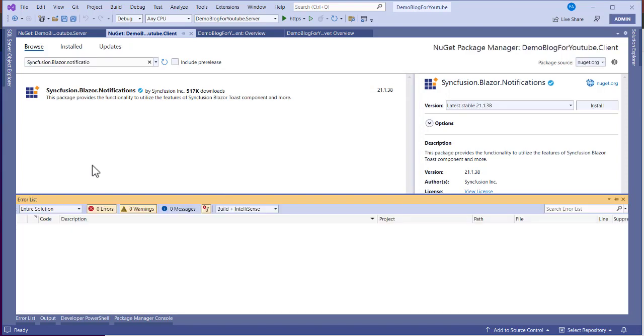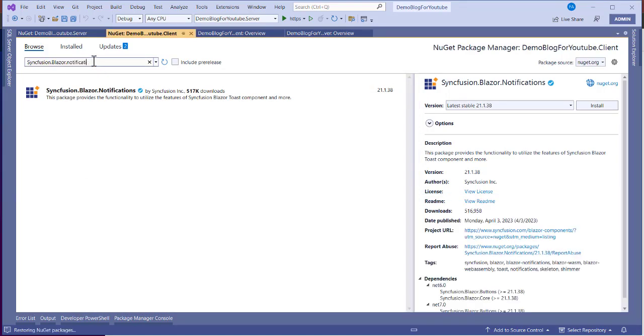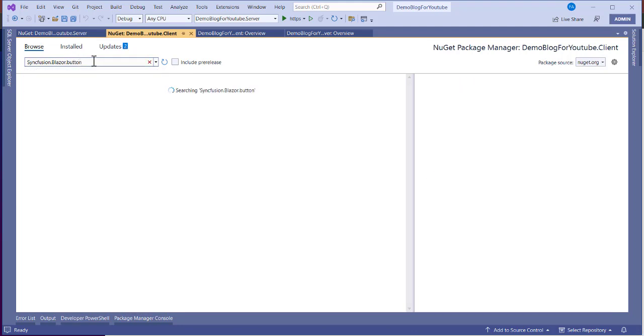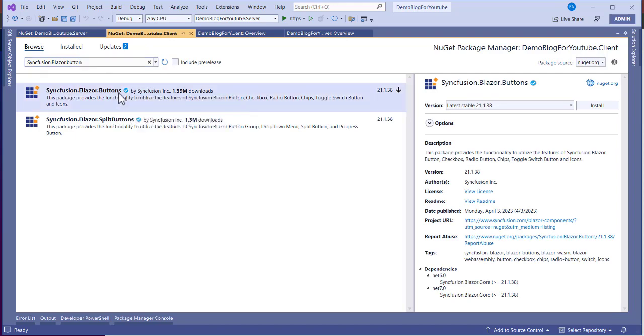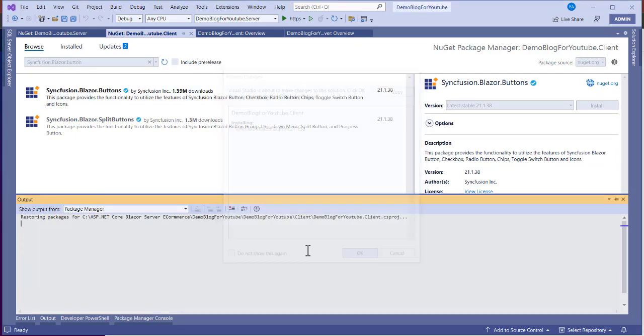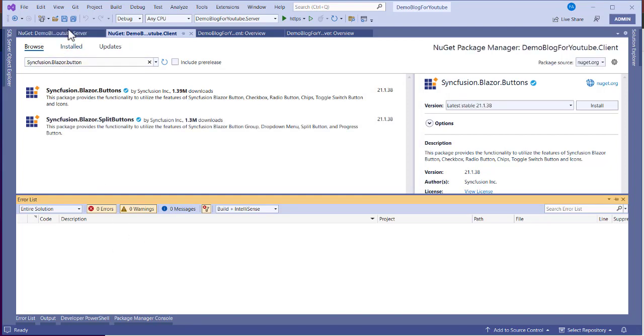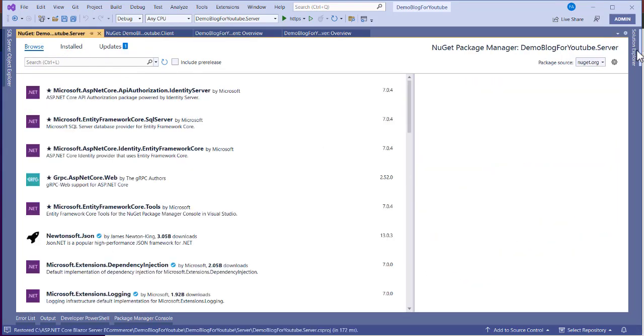Install this. Yeah, it is done now. And let's see if we can install buttons too. Let's install buttons. Okay, so let's go to the server project, and I go to the Solution Explorer.